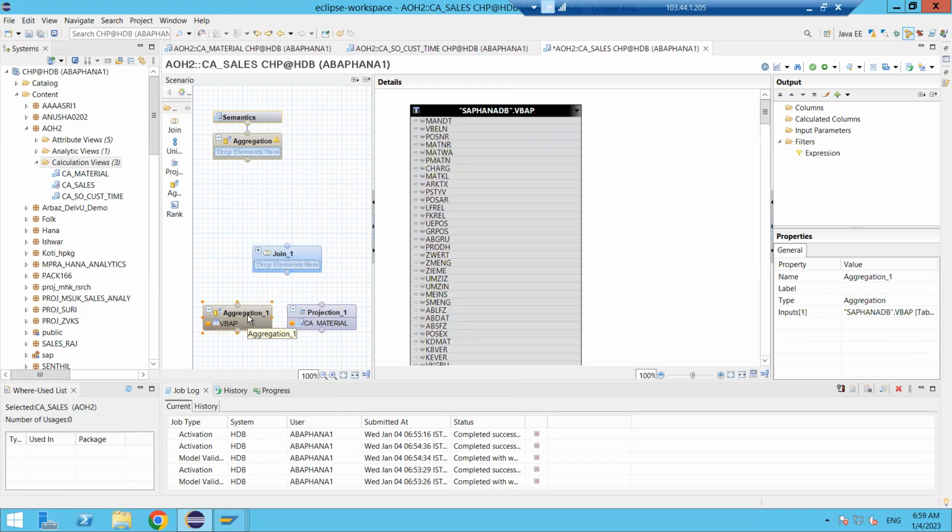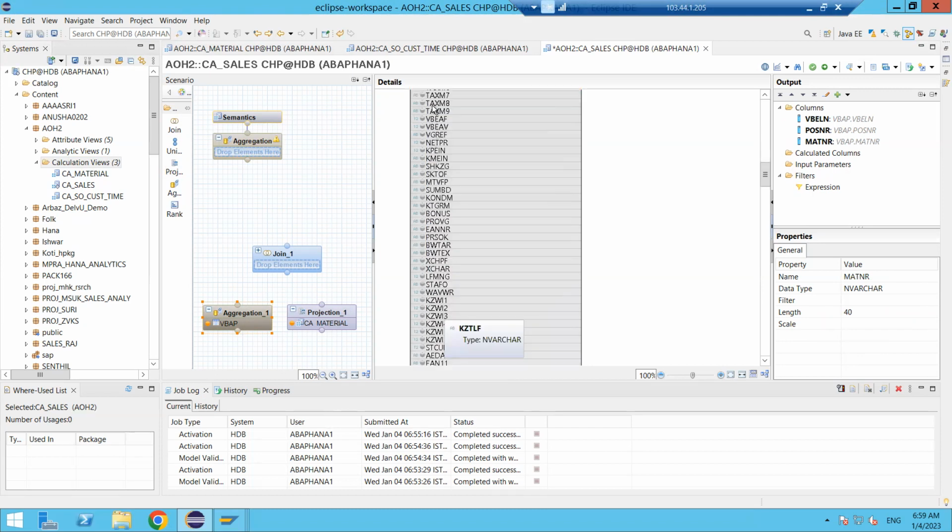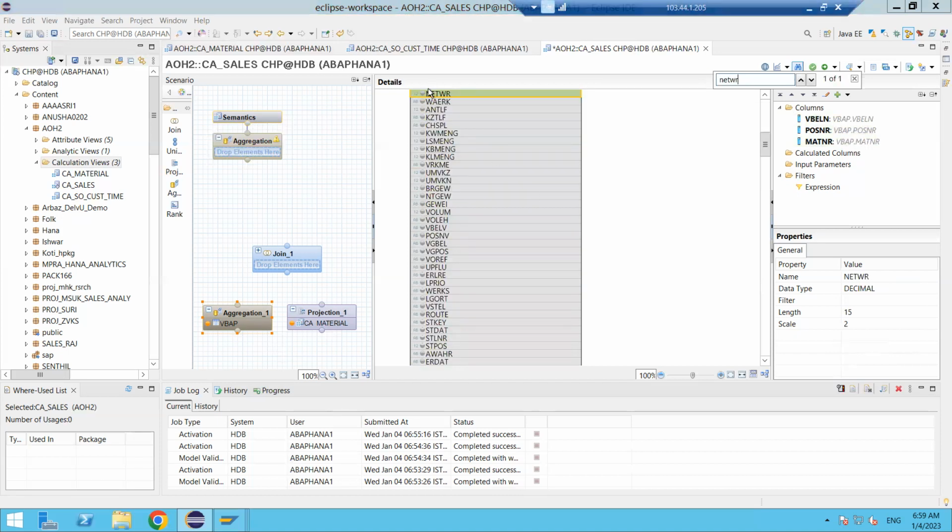Fine. In the aggregation one, I have to select the VBAP fields, right? VBELN, POSNR, MATNR. Let me search for NETWR and KWMENG, the quantity field.